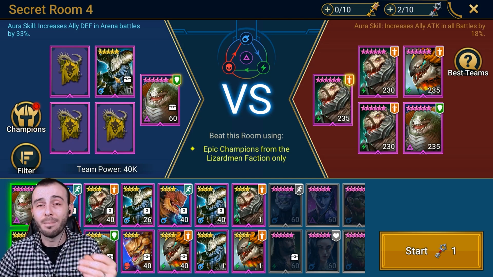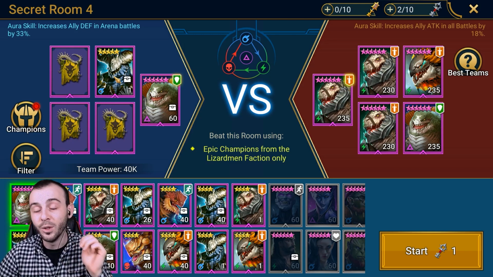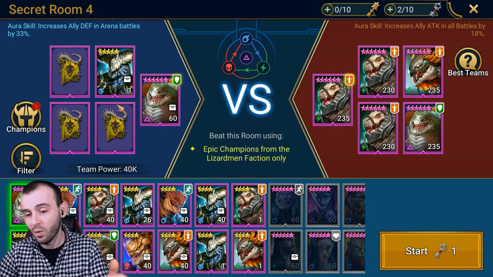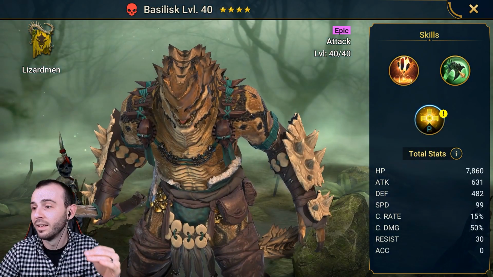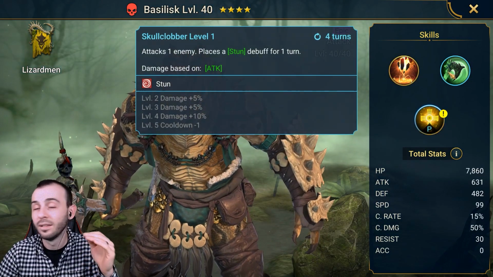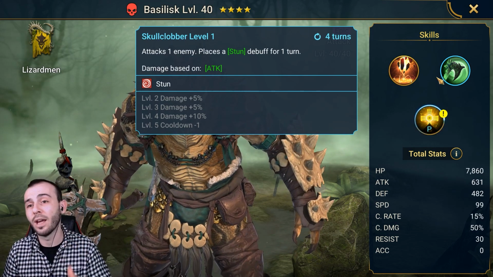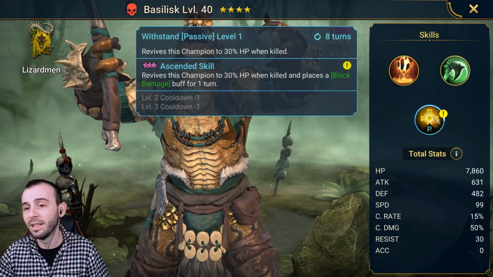Jarek. Ally protection, attack down, defense up. Great, you need him. Now, we need a bit of damage. Who else can do some damage in here for us? We have Basilisk, AoE, stun set. Whenever the waves become harder, you can bring him in on a stun set. Keep on stunning the enemy team.